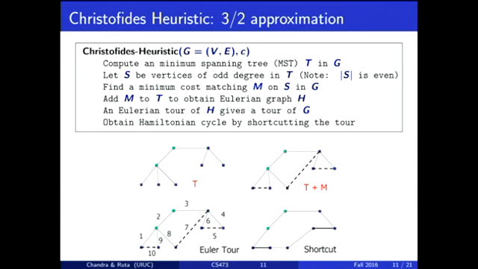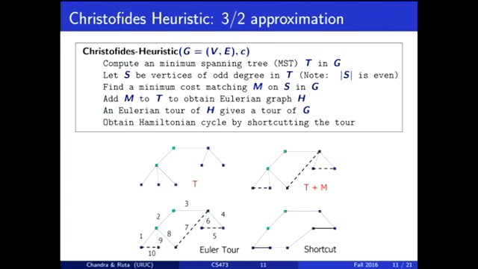But this is not so easy, right? We didn't cover this in class, because it's a matching in a non-bipartite graph, and it has costs on it. You can do it in polynomial time, but it's a little bit more tricky. We've seen how to solve minimum cost matching in bipartite graphs, but this graph is not bipartite because it's a complete graph on this entire set of vertices with distances. So finding a minimum cost perfect matching is a little bit more complicated. We saw only bipartite graphs because we can reduce it to flow, but you can solve this problem also efficiently. So if you believe that, then the algorithm is very simple and the analysis is also not very hard.